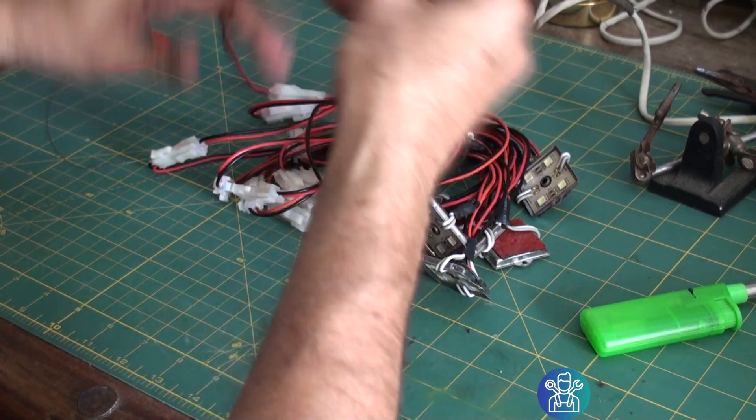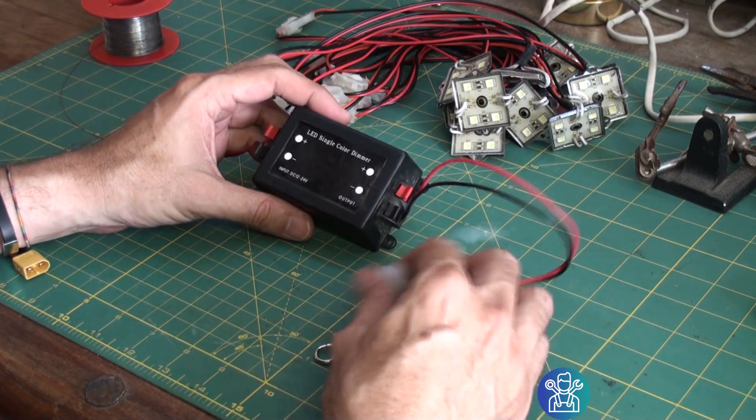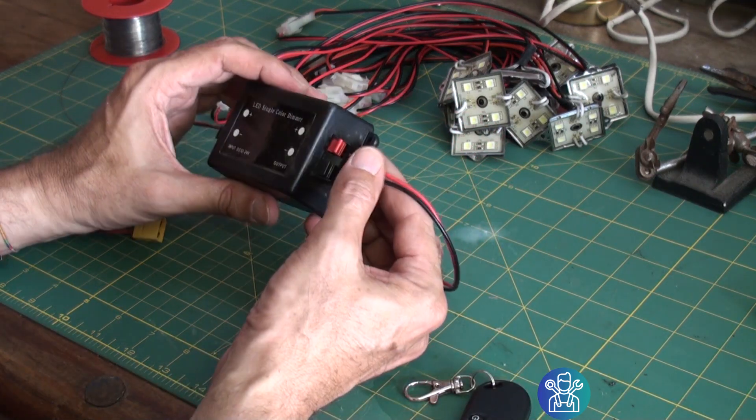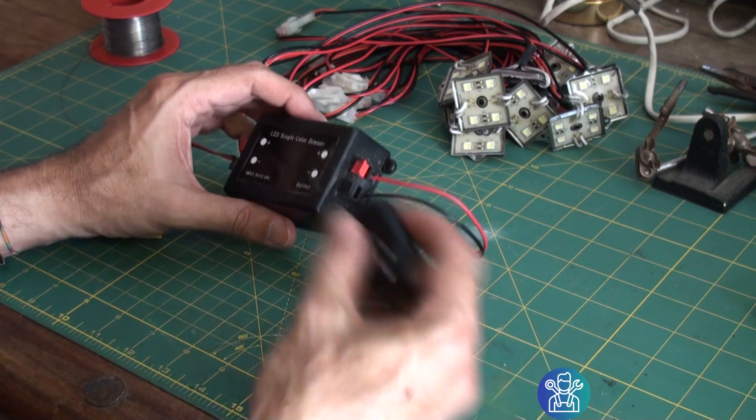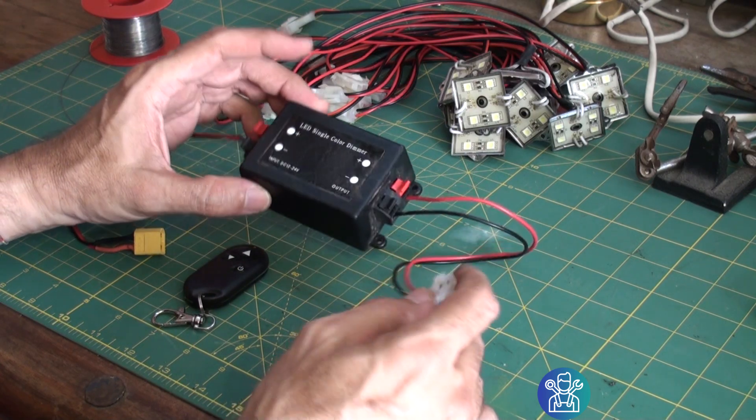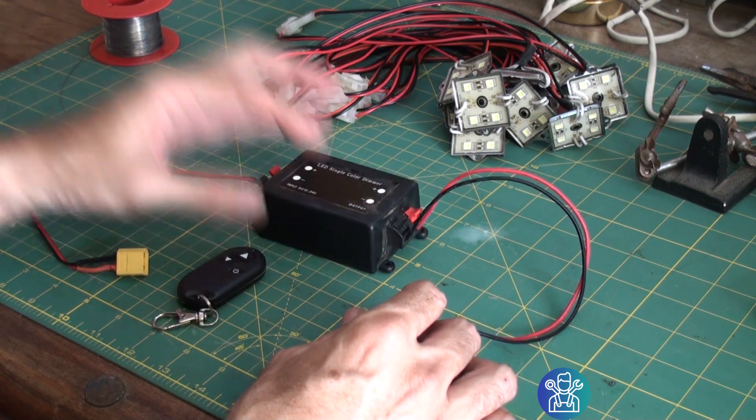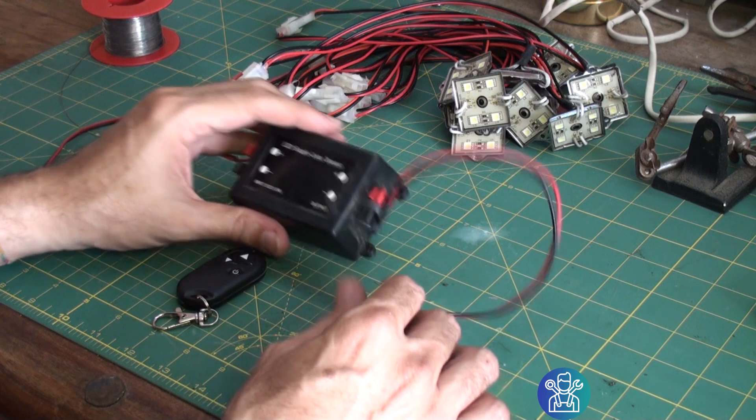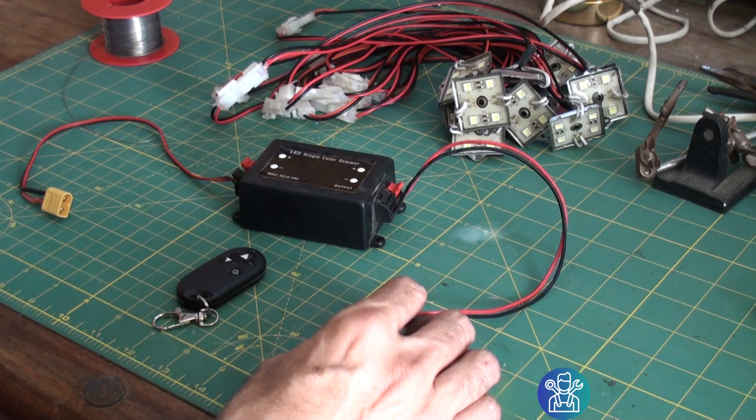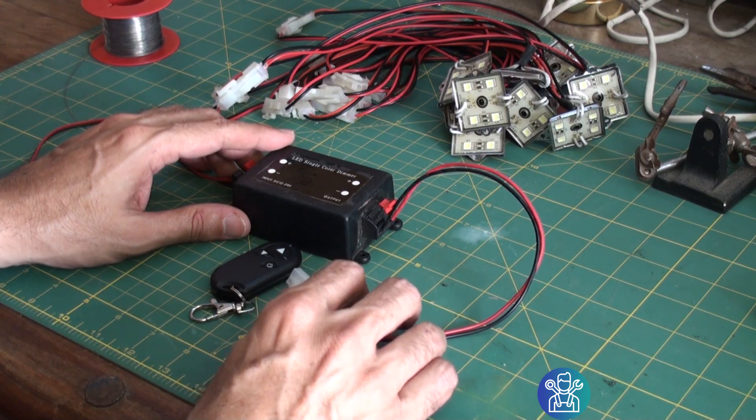Now how do I light them, how I control them? Okay, so this is the color dimmer - well it doesn't control color, it's only on and off and it also controls the intensity of the light. There is input and output. Those type are not so great. I had two of them and one already burnt. I had to replace the MOSFETs inside, and also it didn't work for a long time until it burnt again, but I keep using them. There are different types and I'll leave also a link in the description below.